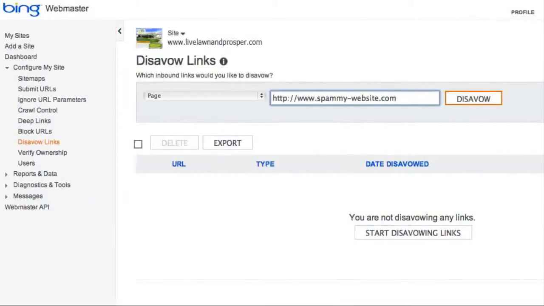One neat tool that it does have is the disavow links, which means if other people are linking to your website and you don't like those links because you feel that they're poor quality, let's say you've hired somebody to do some SEO work for you and they've used some black hat methods, which means they're not doing high quality work. This is where you can go and disavow a link so that it bumps down its importance, so that the search engine knows, okay, you probably didn't want that link. We're not going to give that as much credit. We won't hold that against your site, basically.